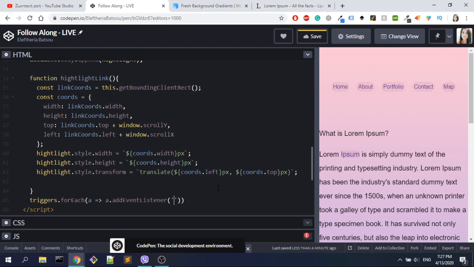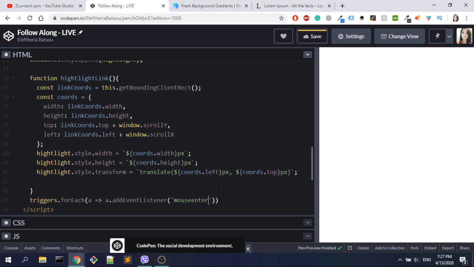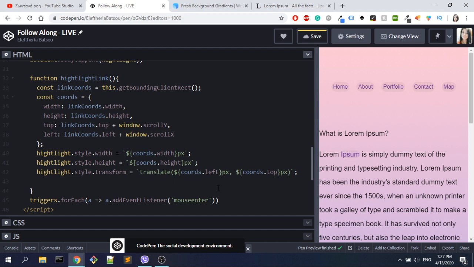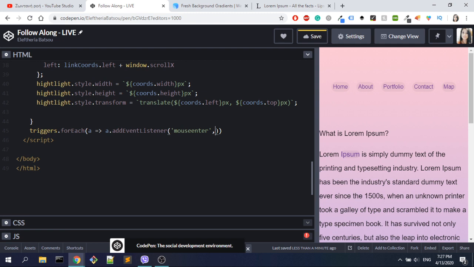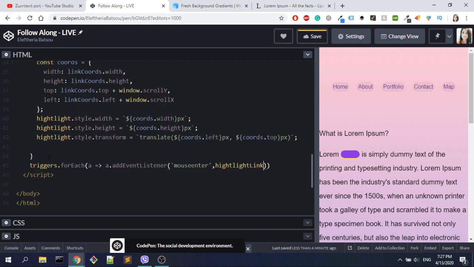Then I think that I need a mouseenter, because it has to detect your mouse, and then I need the highlight link. Now for the triggers, that's exactly what I wanted, but I have to change the colors a little bit. So we have here the triggers, which I think is cool.